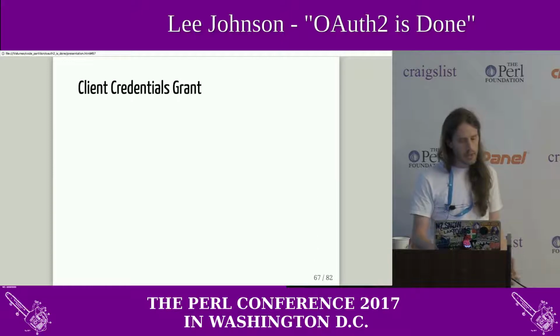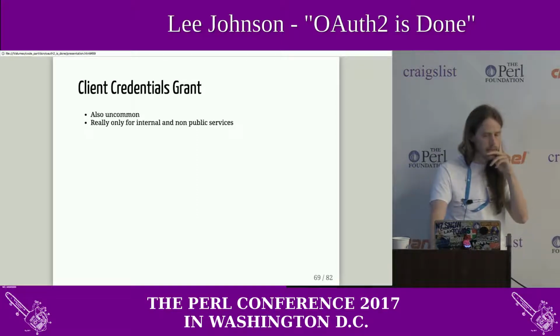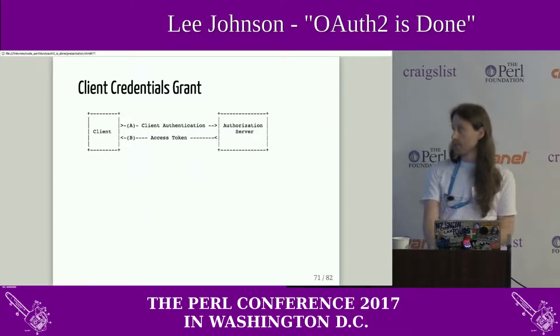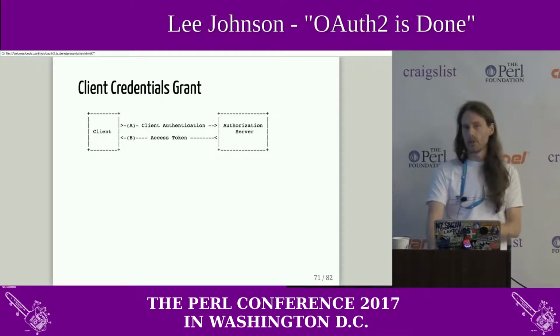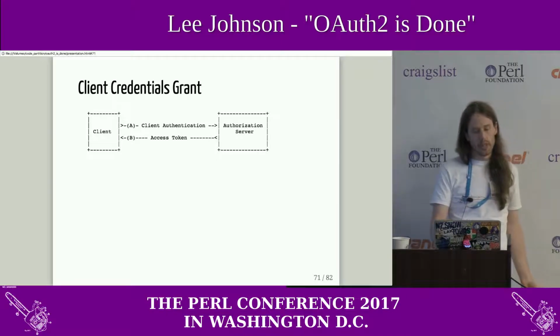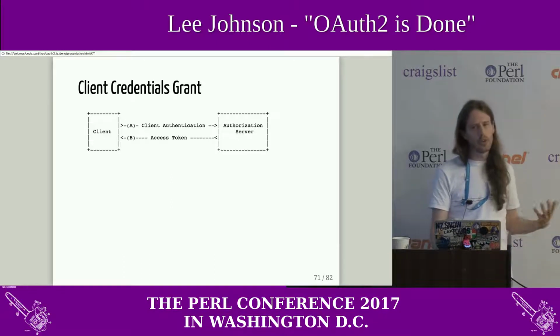And the final thing is the client credentials grant, which is also uncommon, because you'll see why when you see the flow diagram at the end. It's generally only for internal services, because it's so simple. You have a client that just calls a server with its secret. So you probably wouldn't use this on anything but a private host. And if you're on a private host, why would you bother using OAuth2? That would be my question, basically. Very trivial, so it seems somewhat over-engineered for this use case.